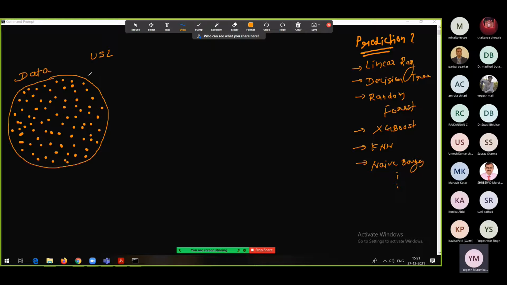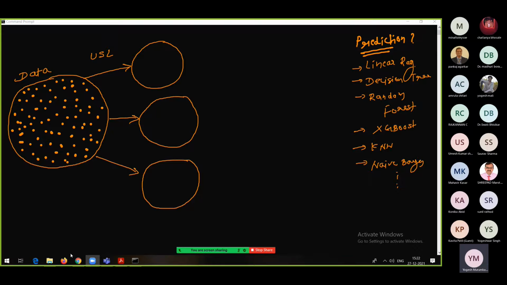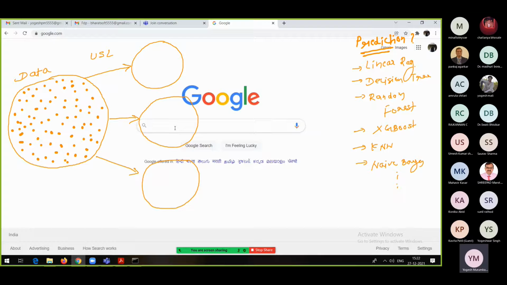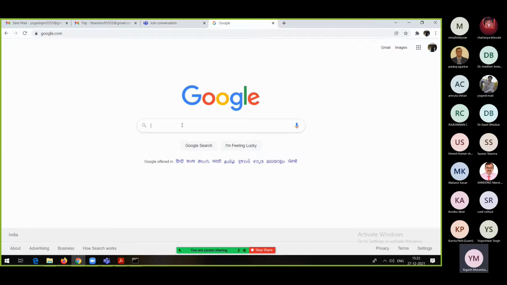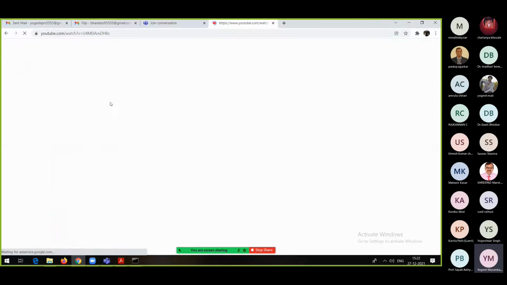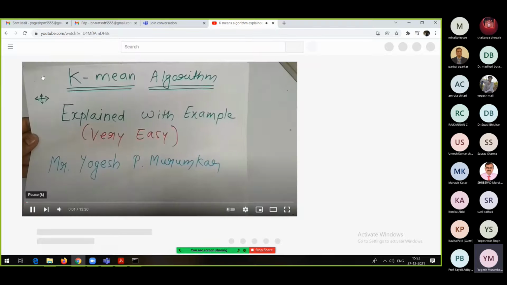So we apply the unsupervised learning approach, and obviously then it is going to divide our data into different clusters. You know, everyone, right? Whenever I say unsupervised learning, there are different algorithms in case of unsupervised learning. There are famous algorithms, everyone, right? And like I told you already, K-means is one of the best algorithms, but there is not only the K-means algorithm, there are other algorithms also. But still, if you really want to understand it in an easy way, here also I have mentioned it. I already told you, if I go into that particular thing, maybe I will not be able to explain the complete project. So those who are not aware about K-means, maybe you can go and check this out. See, here I have explained in a very simple way.